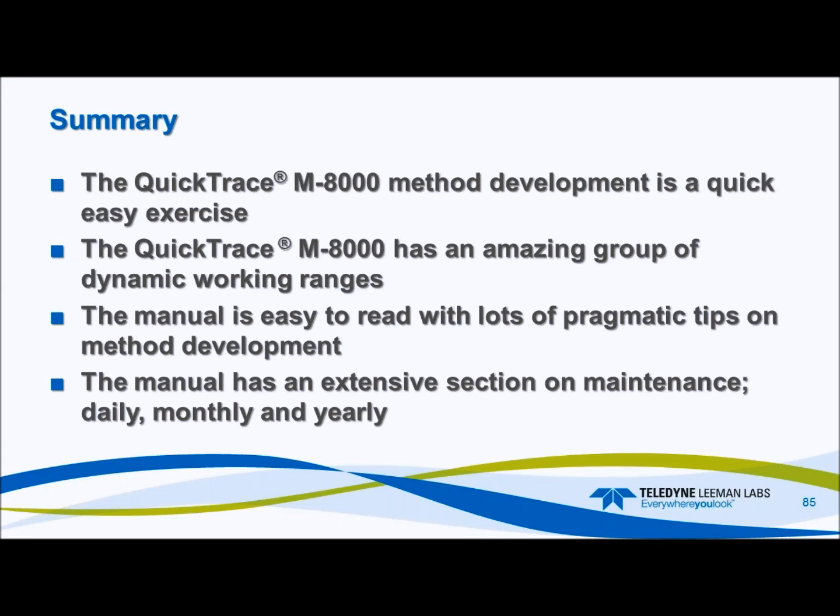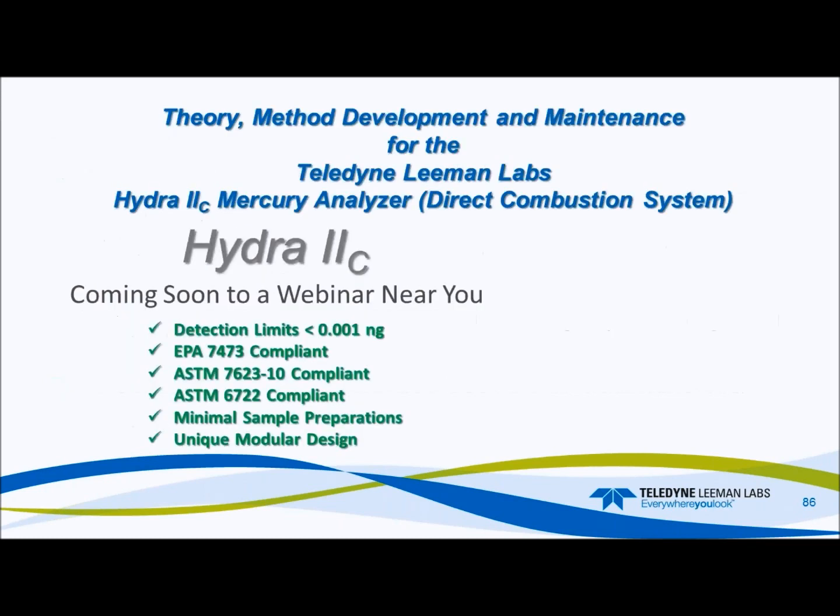So the QuickTrace system, method development, in my opinion, quick and easy. It has an amazing dynamic range. I mean, really, we're talking trace analysis, sub-PPT to sub-ppm analysis on the same system. I don't believe there's any other system on the market today that can achieve those dynamic ranges. The manual is easy to read. There's lots of pragmatic tips in there on method development, and we have a good extension in sections on maintenance, daily, monthly, and yearly within the system.